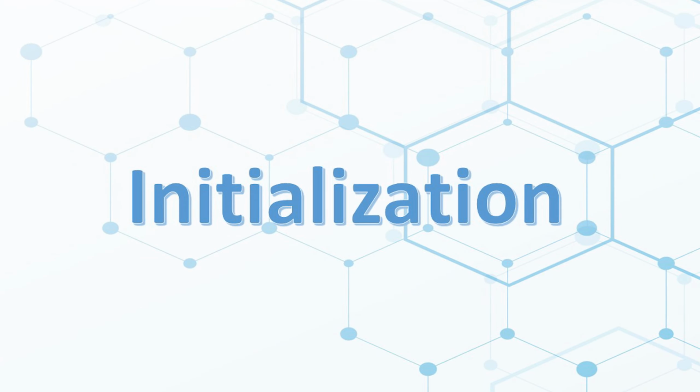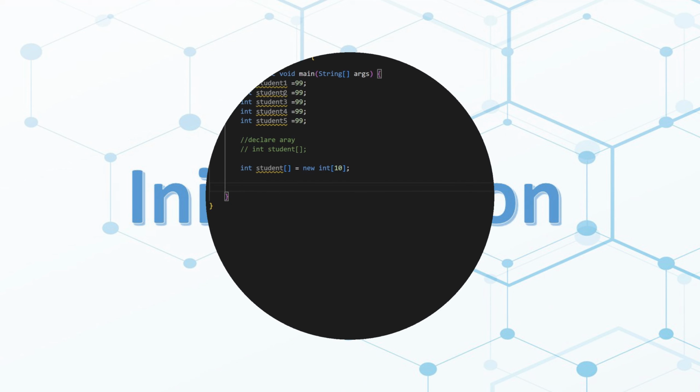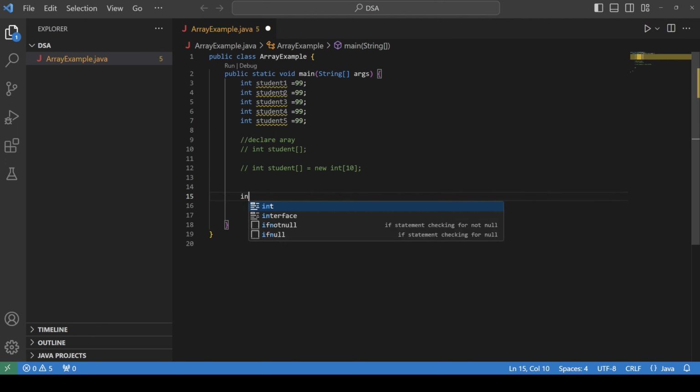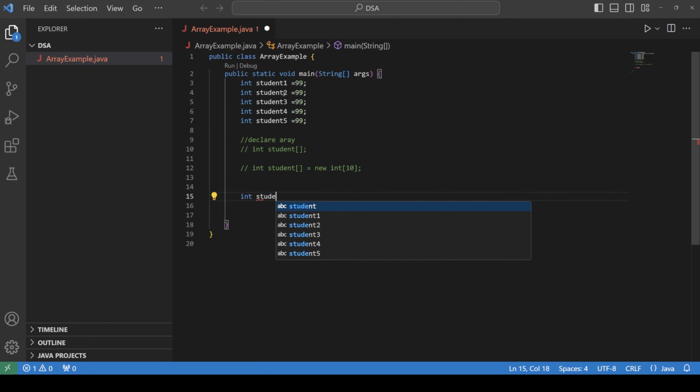Next, let's see how we initialize an array. To initialize an array we have different methods. Firstly, let's see the easiest way. Let me comment on this and create an array again, and we can do equals to, instead of declaring a size here, we can directly assign values to it.